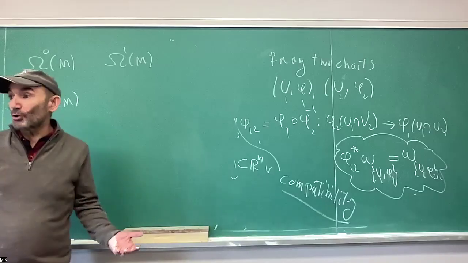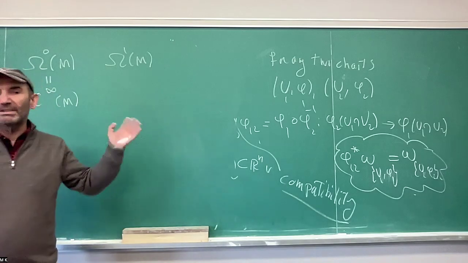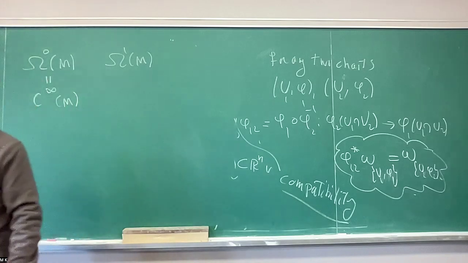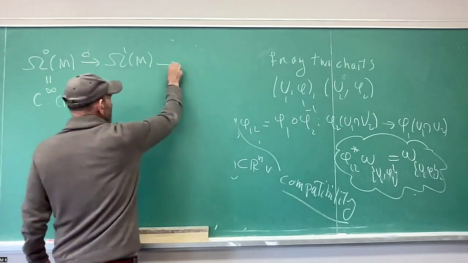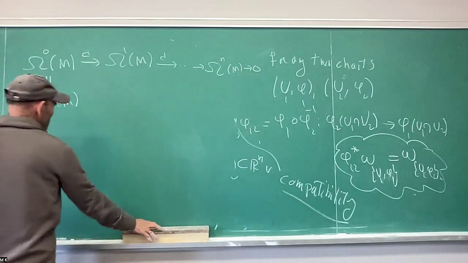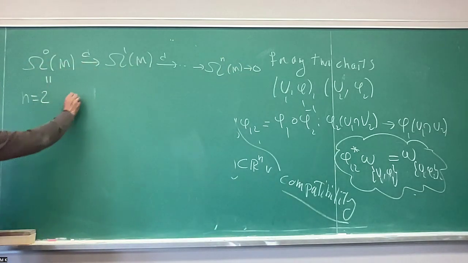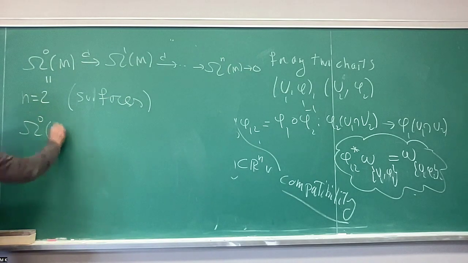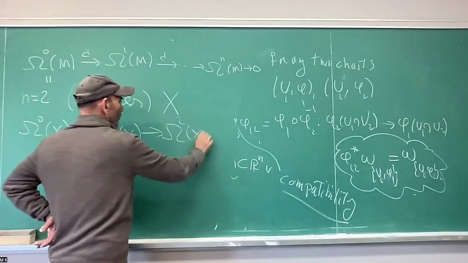Omega 1 of M, I cannot show you an object which would be very easy to explain in terms of calculus terms. But this is just in terms of these coordinates. It's like a big bag of coordinates, and then there is a differential form in each coordinate. So you just come with your one form, and it's omega 1. And of course d also makes sense. You can go over there with d. And then there is omega n. That's for now. And honestly, for this course, we really need n equal to 2, surfaces. So we have only this omega 0 of X, omega 1 of X, and then we have omega 2 of X.